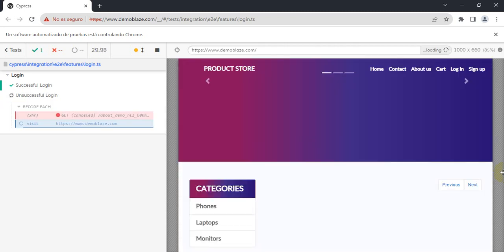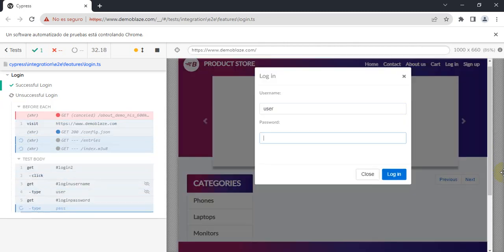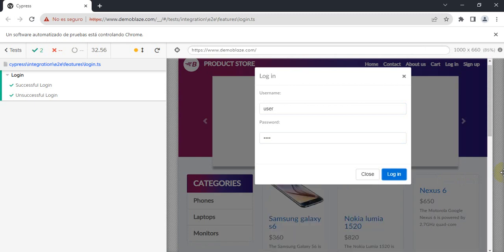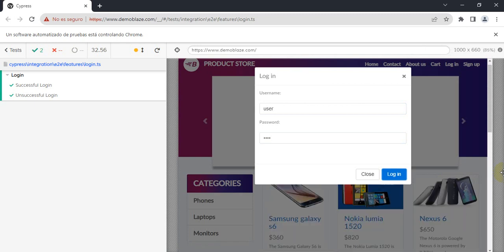Okay, paths, and then the unsuccessful login, entering invalid credentials.